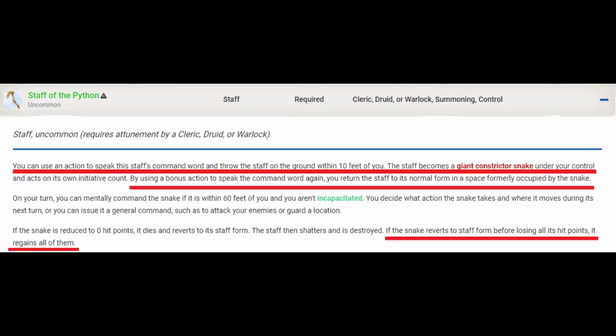Then, when our turn comes up and that snake isn't doing so well, what can we do? Well, first we issue a bonus action command word to revert the snake to its staff form. According to the item's description, if the snake reverts to staff form before losing all its hit points, it regains all of them. So that happens. Then we pick up the staff with our free object interaction. Then we use our action to, you guessed it, activate the staff, and now our giant constrictor snake is back to full hit points. How often can we do this?